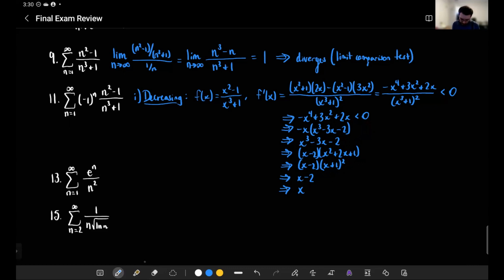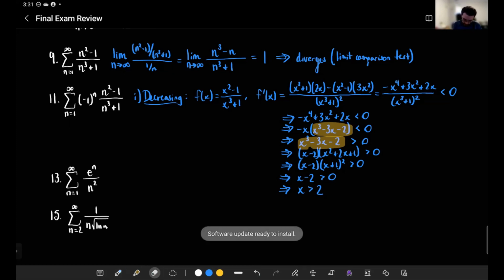Okay, because in this first step, we pulled out the negative x, and then we said negative x is always negative. So we actually want this to be, well, I guess this one's fine. You want that to be negative. That happens whenever this term is positive. So positive, greater than 0 for all of these, then that becomes that. Okay, so I had the sign wrong. No big deal. As long as x is bigger than 2, it's decreasing.